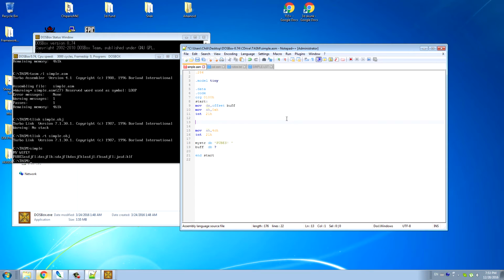Now we got to convert this into a number. For simplicity's sake, we're going to assume that the input is valid, it's a number, and that the number is in decimal. So what we got to do is divide by 10. First we've got to get the modulus for 10, and then we divide by 10, and we keep doing that until it's 0. No wait, that's if we want to convert into ASCII. If we want to convert from ASCII, we got to multiply by 10. I got my head screwed on backwards there.